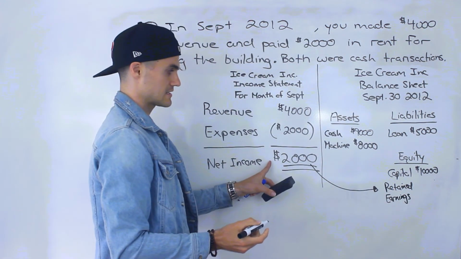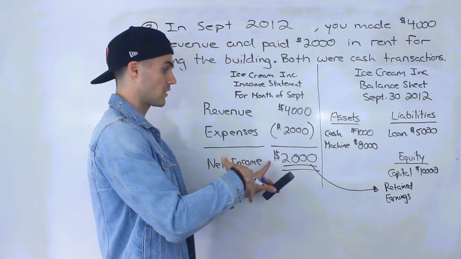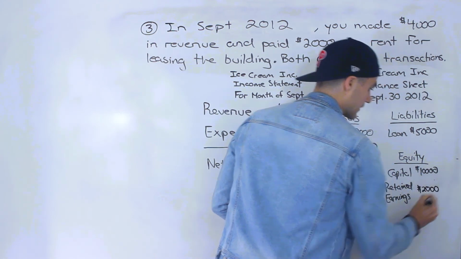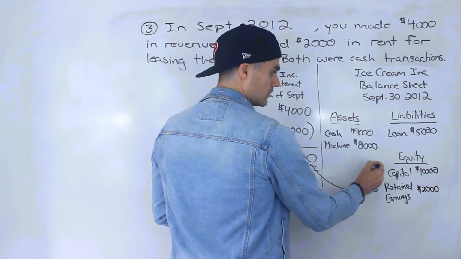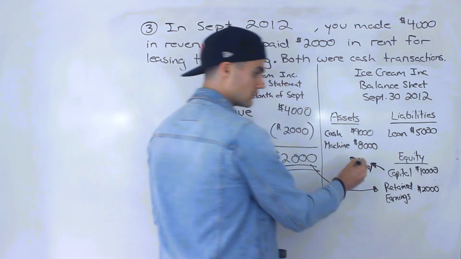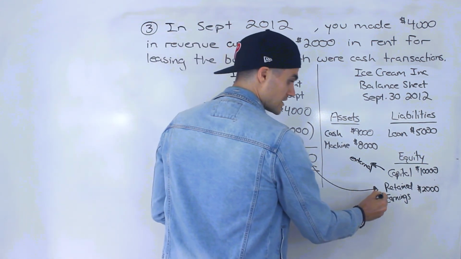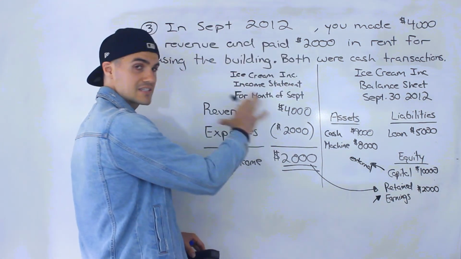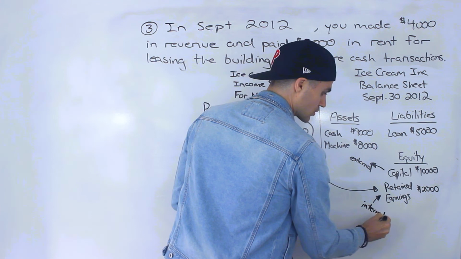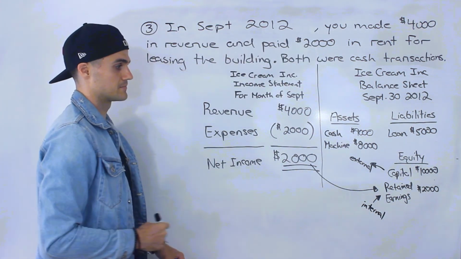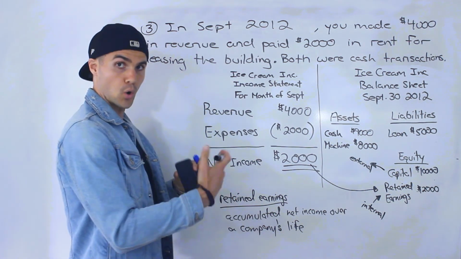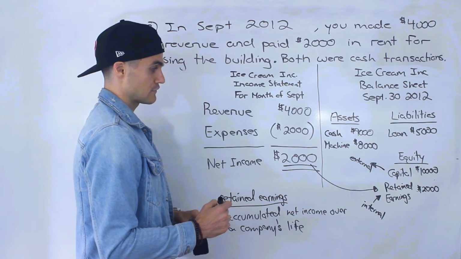And the retained earnings in this case, because there was no retained earnings before, are just this $2,000 of net income. So remember, this capital here under the equity is external sources of cash, while this retained earnings was created by the business operations within the business. So you could think of that as being internally produced gains. And a more specific definition for retained earnings is accumulated net income over a company's life.